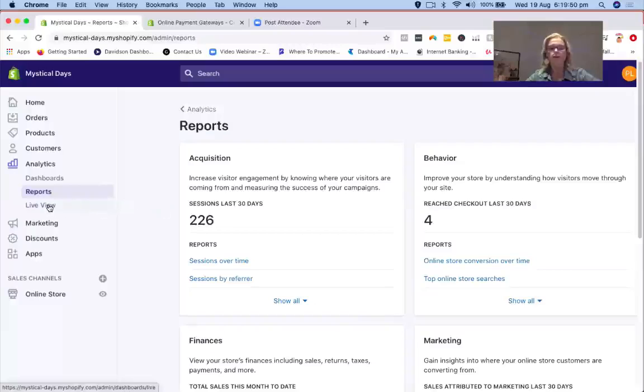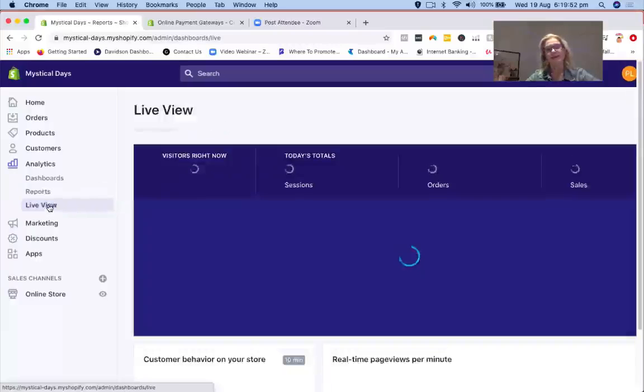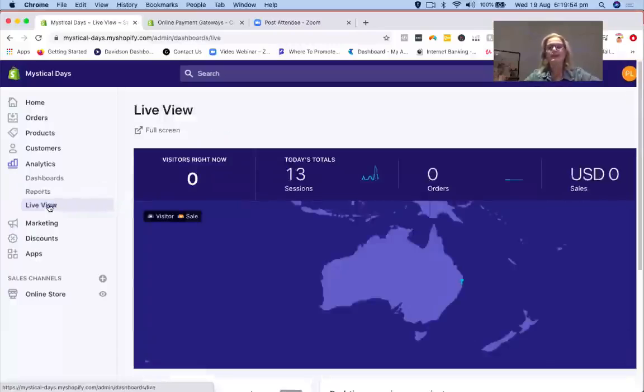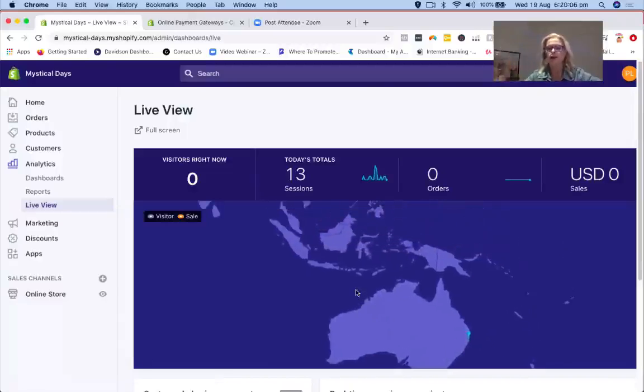Okay, live view. I really love this. Silly things make me happy, but this is a live view of what's going on right now. So the little pinpoint is saying where our store is right now. So it's in Queensland, and you might decide that there might be other things lit up on the board here, which gets exciting when people start buying. It'll show visitors right now, there's none.